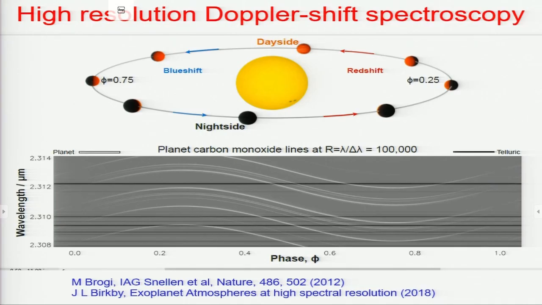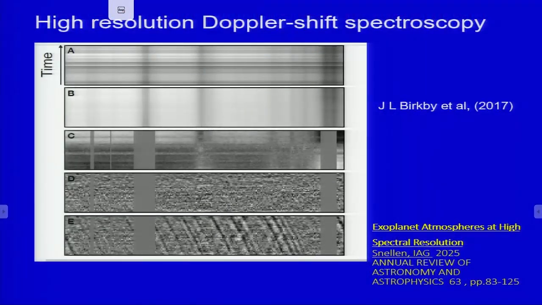That doesn't solve the problem, because you still basically start off with white noise. I'll go on to the next transparency. You start off with data which you can't see anything at all in. And what you actually say is, not looking for one line. You say, we want water. Water has 500 lines in the region we're looking at. We make a phase mask with all my water lines, and then we move it around the planet like this, and we see if it correlates. So you have to look for the whole spectrum all in one go.